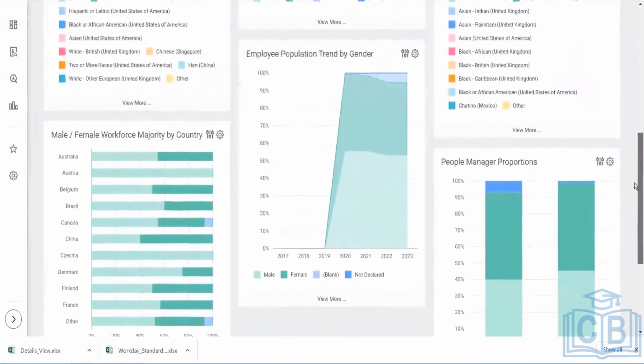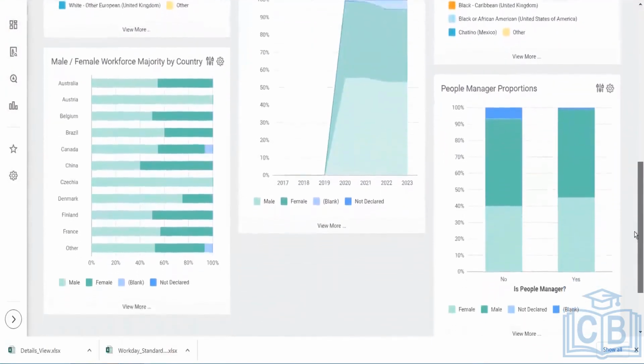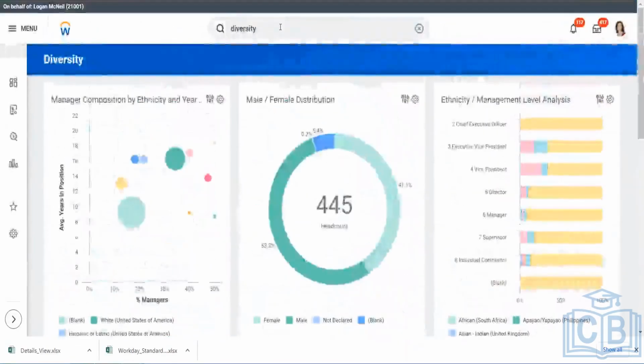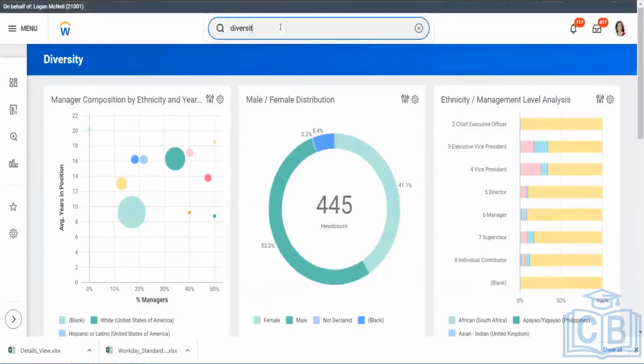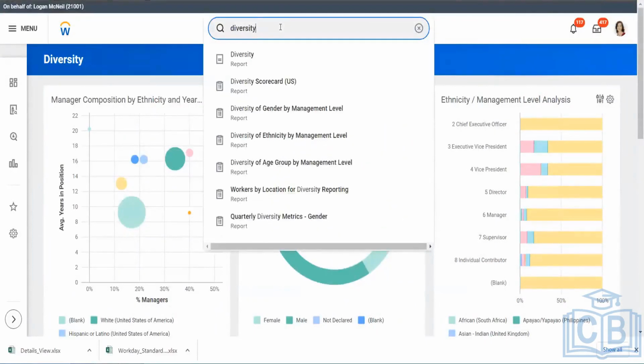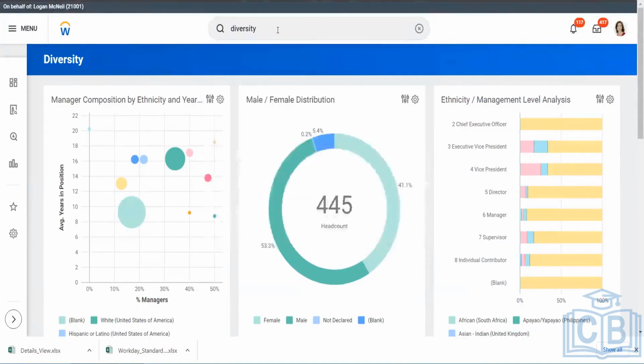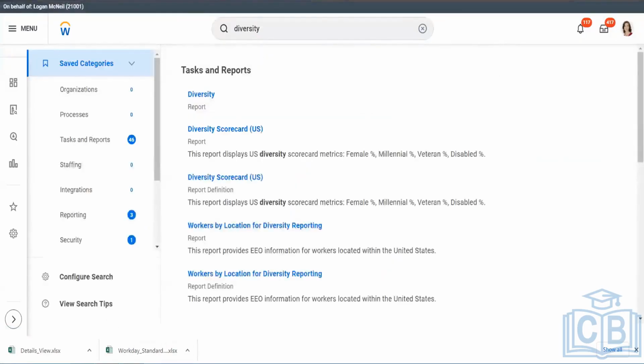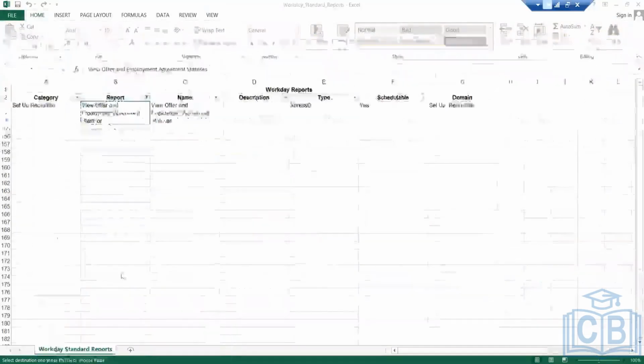Employee population by gender, people manager proportion. Then there are a lot of others as well, I think. Then diversity of gender by management level, ethnicity, age group, location. Quarterly diversity metrics are also there. And diversity includes both race and gender.